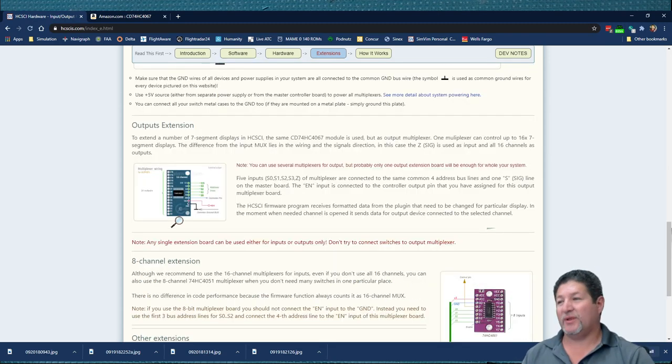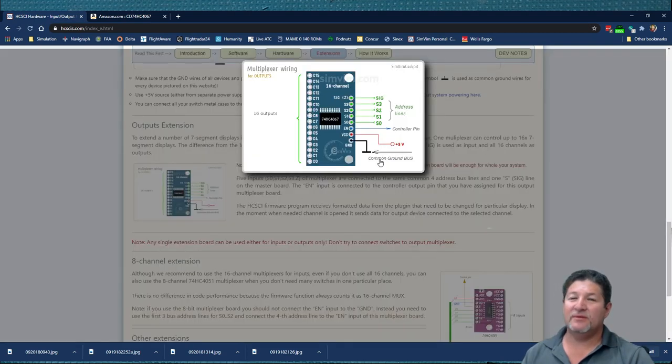For the outputs, it's very similar, but it's not, because remember the input multiplexers just use the four wires, which is the S0 through the S3 address lines. And that's the only ones that are coming from the data bus. And this one right here actually uses the signal line also. So in my example that I have here on the table, this is going to be the blue wire. So you're going to use the signal line plus the four address lines.